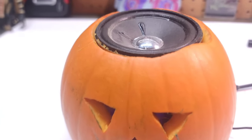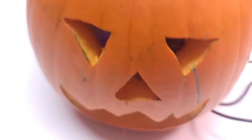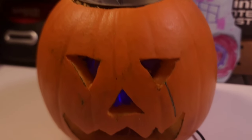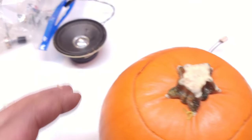Getting after it. I mean, yeah, I hear nothing coming from that speaker. Very, very quiet. Man, that little thing sounds so cool. But, yeah, time to move along.